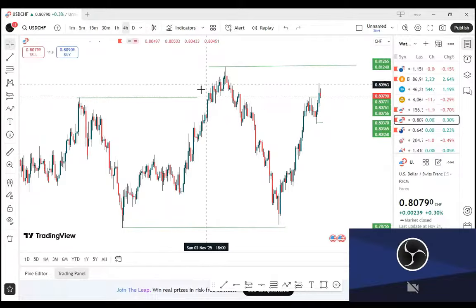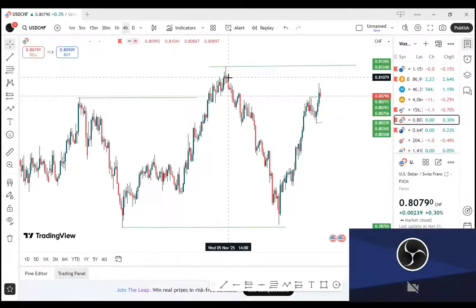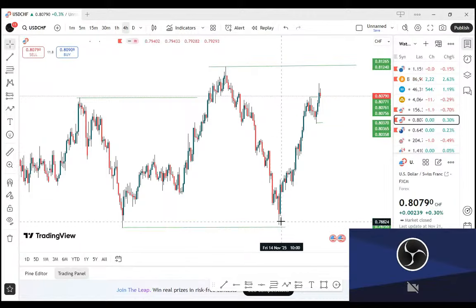And you notice price broke structure. What happened? Price had to retrace to the lowest point that caused this impulsive move to break these highs. That's why price came back to this swing low. And when price came to this swing low, you see the massive rejection. This is an engulfing candlestick smashing out, giving you a shift here.